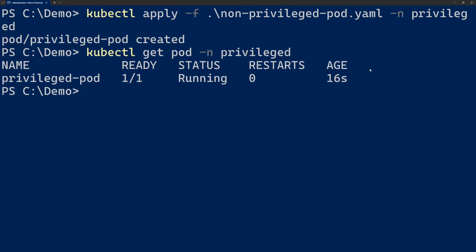I also only have to apply all of this once, because in the Azure Policy I can just set the scope and then I don't have to apply it again. Also, another thing, if I already have a pod running in a privileged mode, it will continue to run. But if the pod fails and tries to restart, it won't be able to restart. So if you apply a policy like this, keep this in mind, or set the policy to audit and just monitor what is going on inside your cluster.